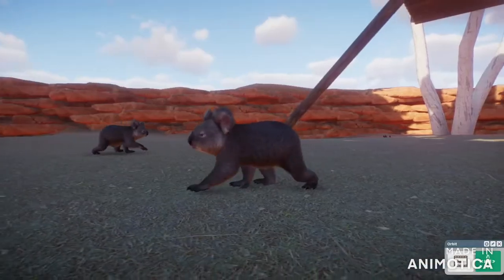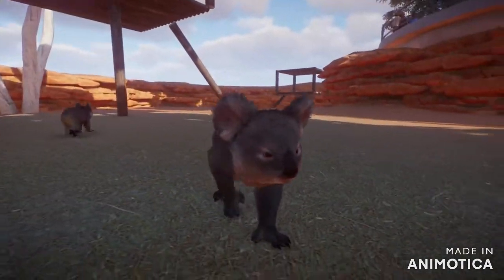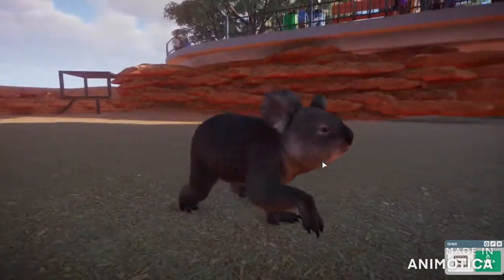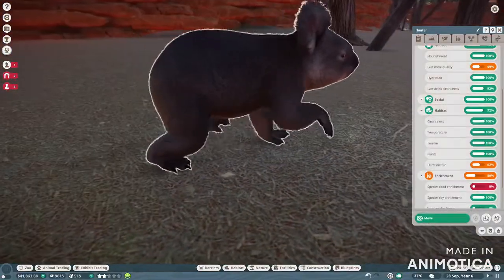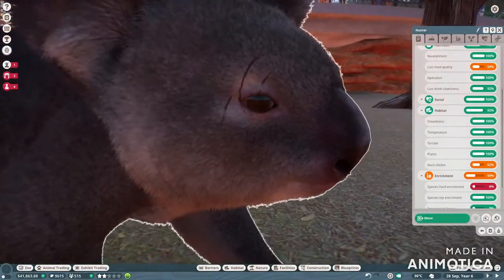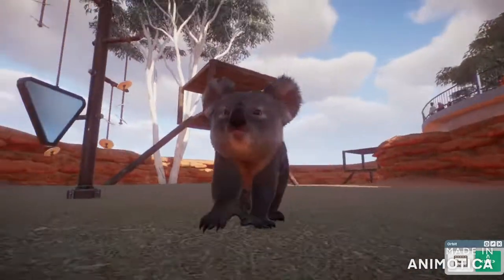And we're gonna go ahead and look at our koalas. These guys are adorable. They really are. And the babies, oh my gosh, the babies are so cute. And I just realized, look at your eye. Is that a scar on your eye? Hang on. Or is it just like fur? No, it's a scar. Well, I didn't know I could have that.